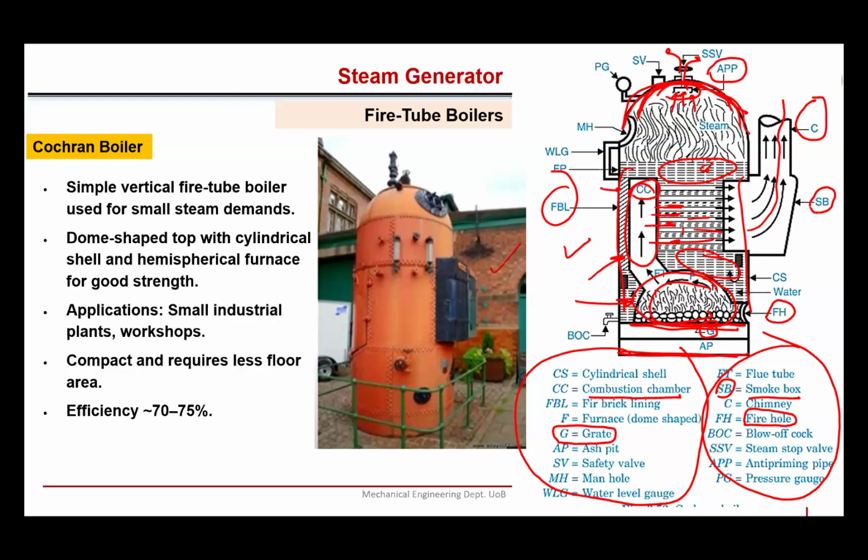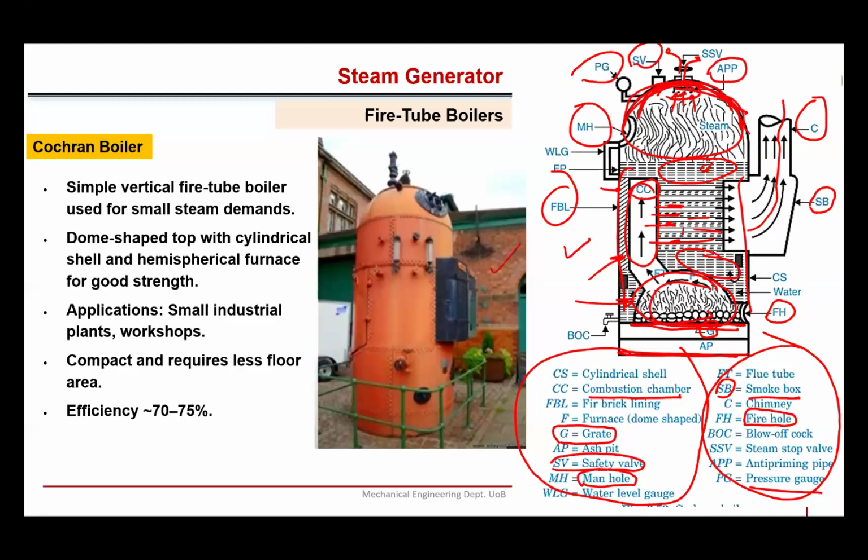So now what is this SV, the safety valve here at the top? If the pressure is greater than the required one, this safety valve will open and the steam will leave, if the pressure of the steam gets too big here, right? Similarly, you see here PG, that is a pressure gauge to measure the pressure produced in that boiler, right? That MH is the manhole, through which we can see inside. So any person can see inside the boiler through that part.